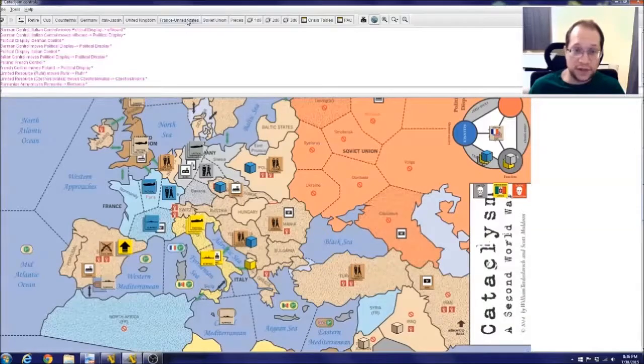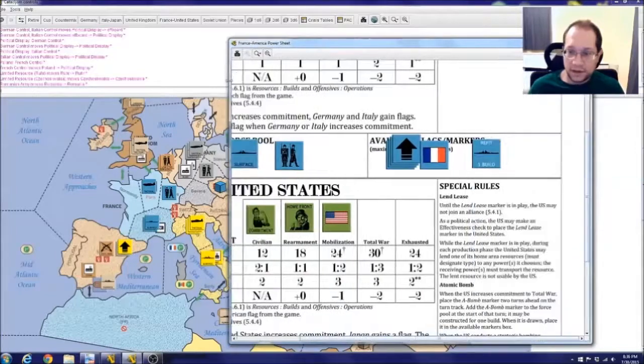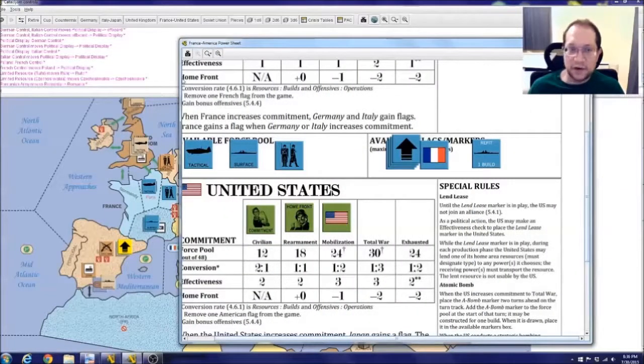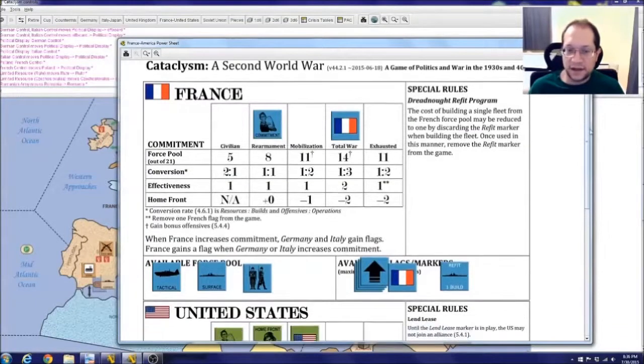And these are shown on power cards. Let me blow this up. Included in the game will be power cards for each power. In this particular case, we have France and the United States. What you'll see on the power card, for all the powers essentially, is a matrix of their commitment level: civilian, rearmament, mobilization, total war, and then the effects at the different commitment levels. Exhausted is a special commitment level that occurs after a power has been at total war, or if a power happens to surrender but not collapse completely.